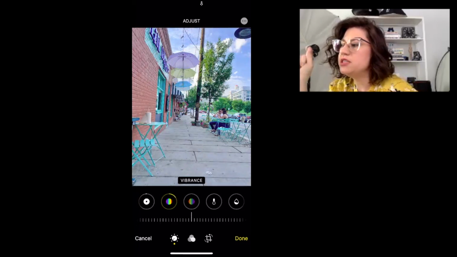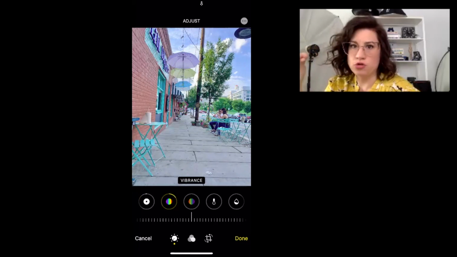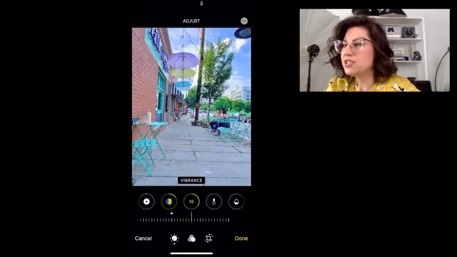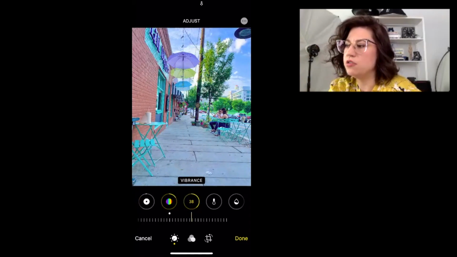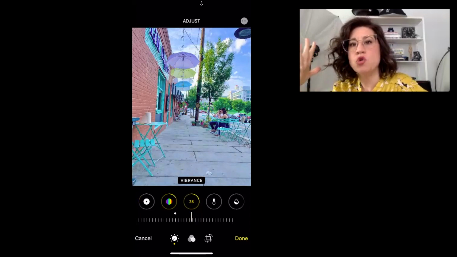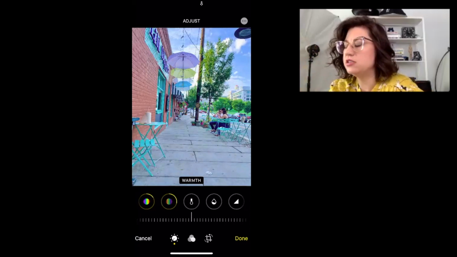The difference between saturation and this next option, which is vibrance, is this one was built for portraits. It preserves the middle colors and boosts colors like blues and greens, while your oranges and reds are preserved, so that you can boost colors in portraits and it's not going to make people look like Oompa Loompas. So this one is a nice option if you want your colors to look a little bit more natural. I'm a big fan of the vibrance slider.